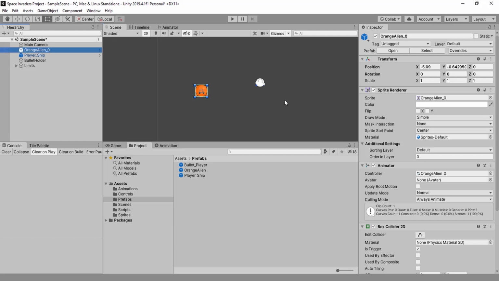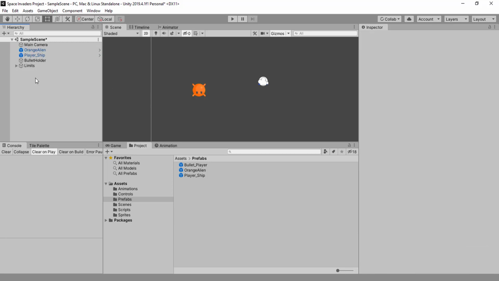Well, it depends on how similar they will be and on what version of Unity you're using. If you're using a very old Unity version, then unfortunately you will need 3 different prefabs for the aliens. Otherwise you can use something called Prefab Variants, which is something that I want to show you.